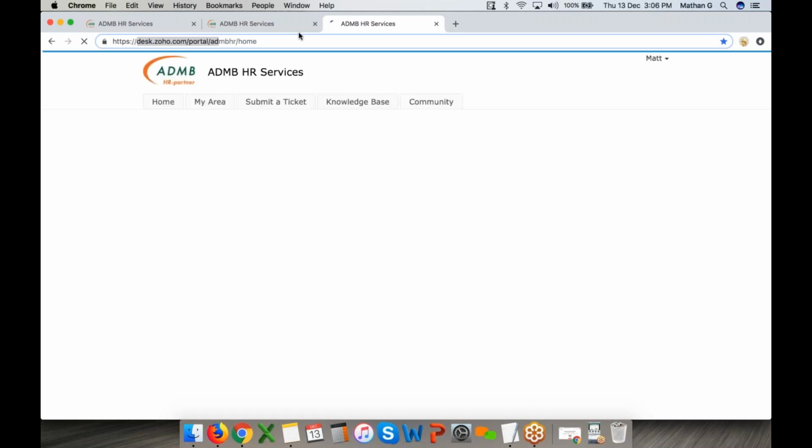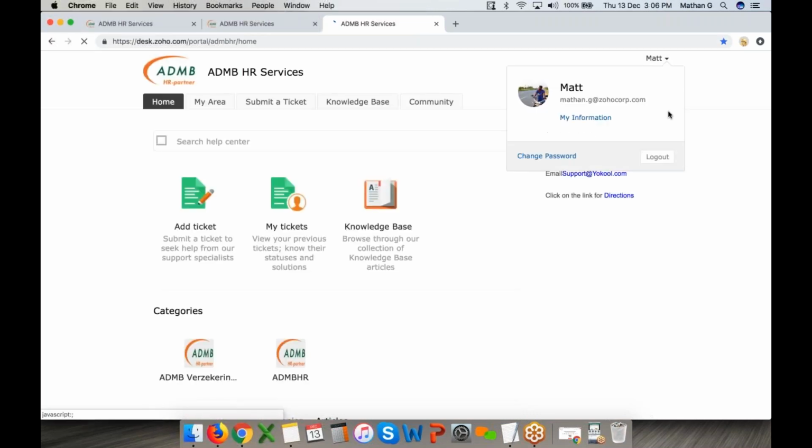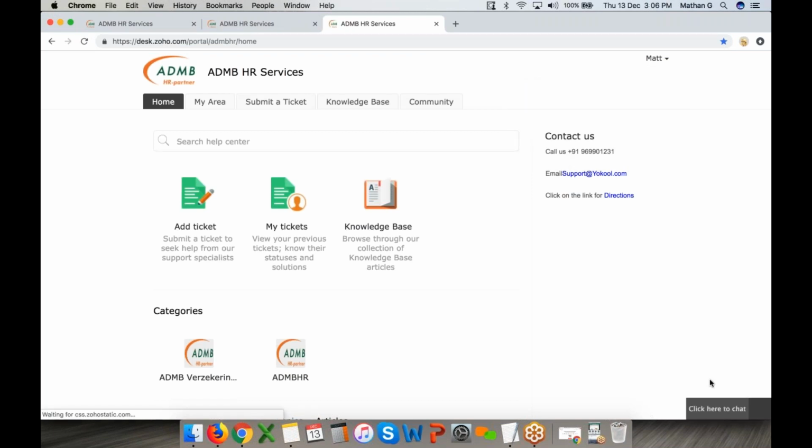Again, the portal URL, what you see on the top, can be customized. So right now it says just.zoho.com. You can rename this using a domain mapping, and change this to support@yourcompany.com. Using this, your customers can log in here. It will have a username and password. Here the chat widget will also appear. See, click here to chat. Again, the chat window, everything can be customized. This is a basic one that I have here.